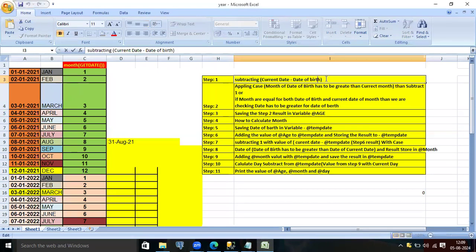The condition is that the month of the date of birth has to be greater than the current month, the month of the date on which you are calculating the age. If it is greater, then subtract 1.